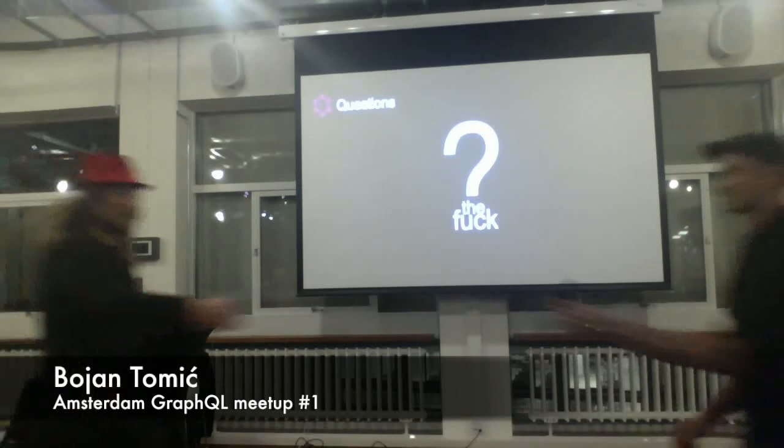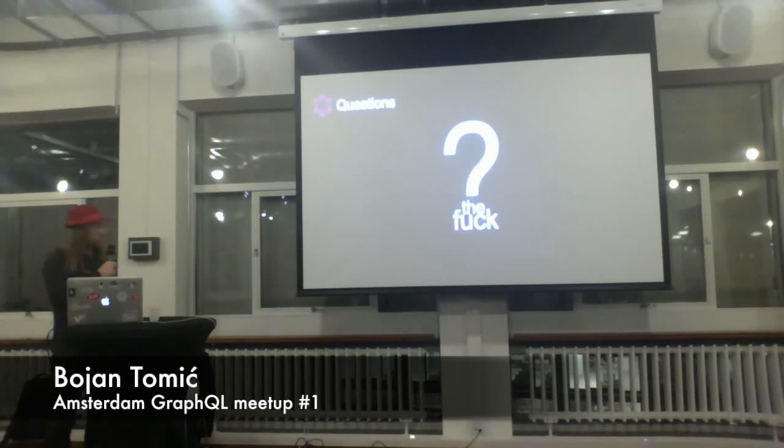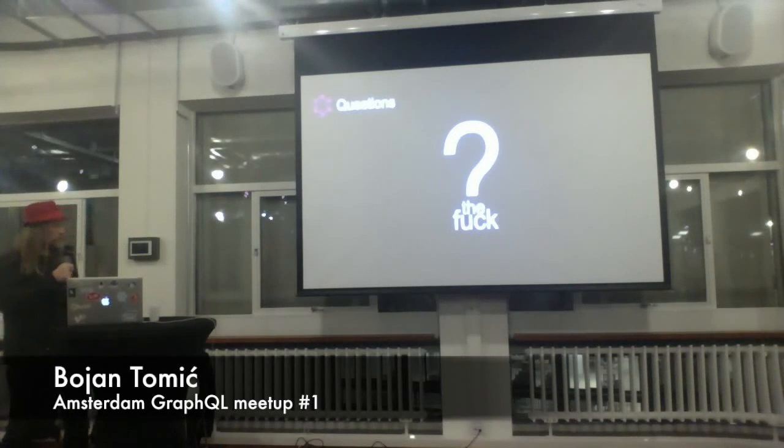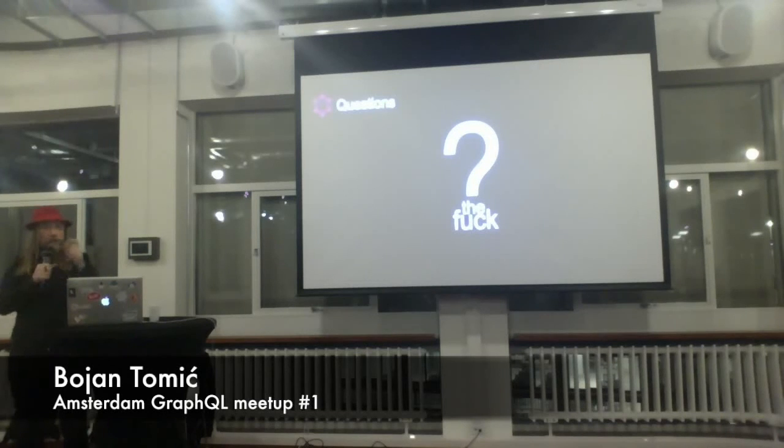The thing is, it depends on what you do, but in most cases, if a resolver for any of the fields throws an error, it does not stop the execution of the query. The query keeps going, and you just get a null for that specific field. So if you have a deeply nested hierarchy, say you wanted all the users whose subscription is expiring tomorrow and then their addresses to mail them, and something in the resolution of addresses failed, you would still get most of the response. You would just get nulls there for the ones that failed. This is the default behavior if you don't do anything.